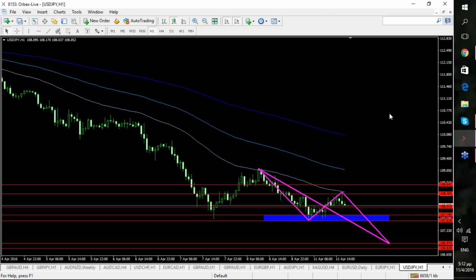Okay, so under that zone, perhaps at this gap area, we might look into bigger movements for the USD JPY, meaning maybe a longer candle to pierce through that area and give traders more ability or confidence for prices to reach this area here. Okay, so let's look at what happens.